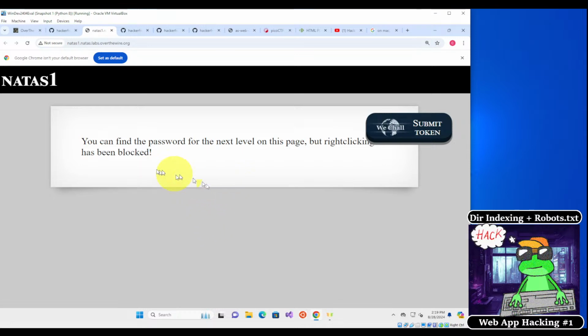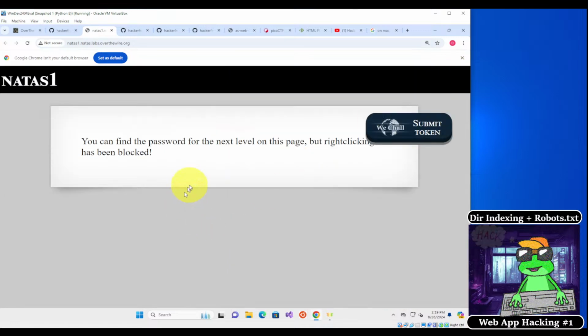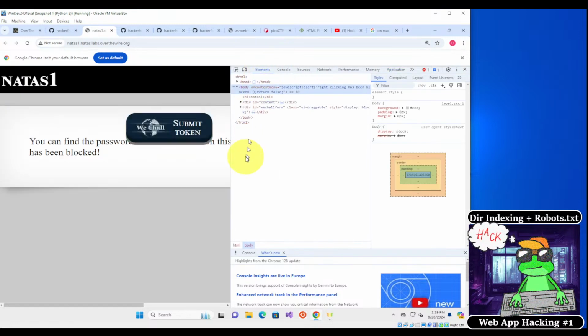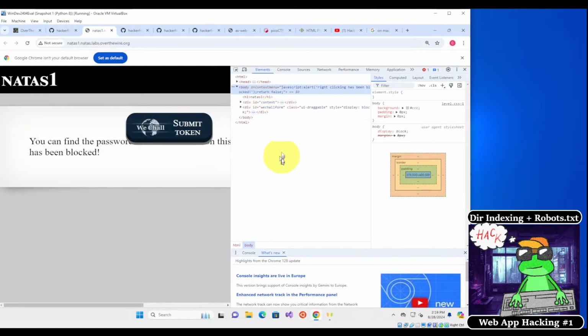I've never tried that one before, so I'm going to try Control-Shift-I, and that opens up something different for me. But that's okay. User LC says Control-Shift-I and then go to the Elements tab. Just click on that, and then we see that there's a bunch of stuff over here.